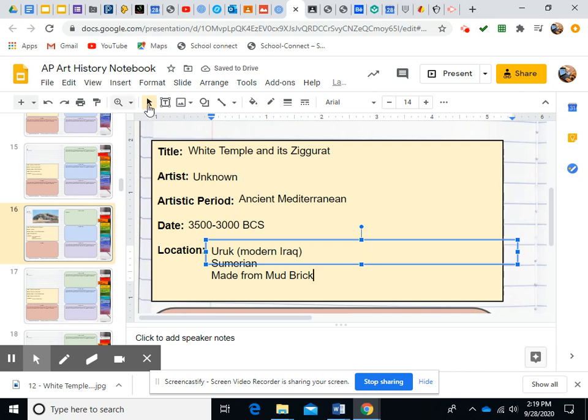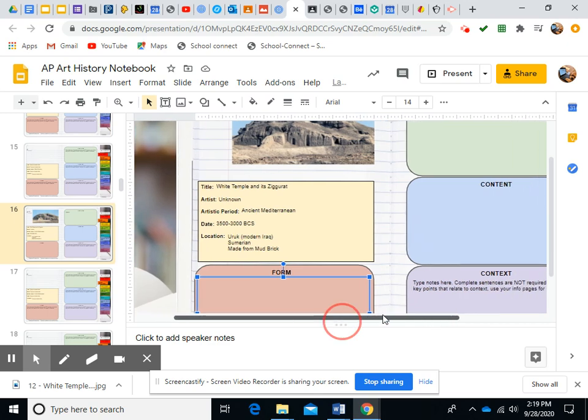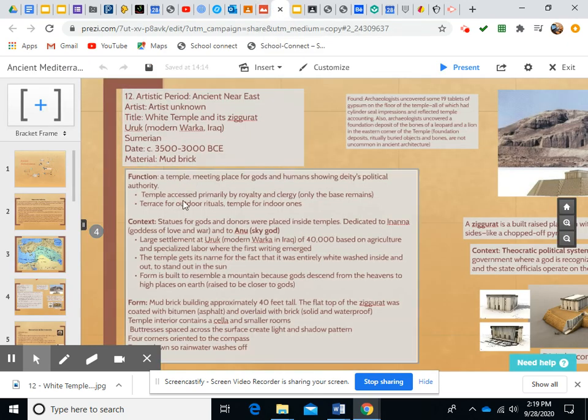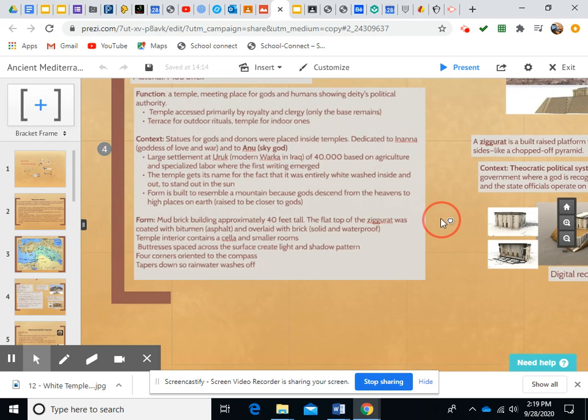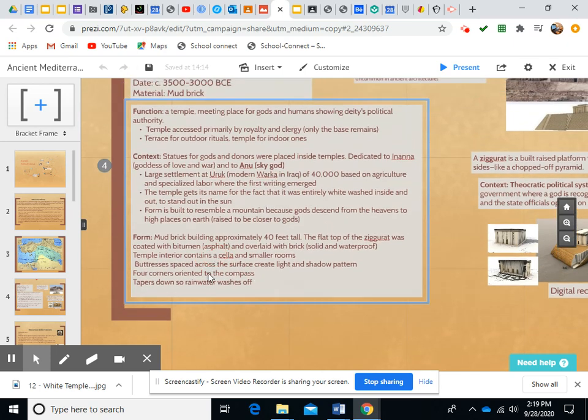All right, so let me pull back a little bit. I'm going to go to form first. So I'm going to look at my Prezi and see, okay, all of this information right here is form. So move it up a little bit.